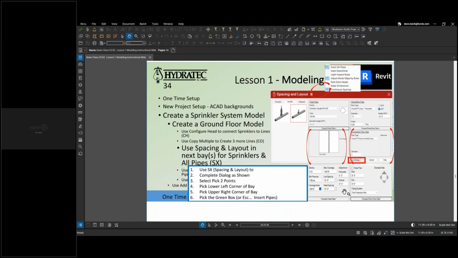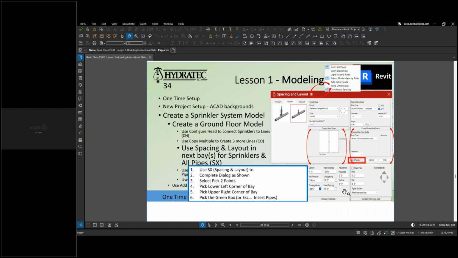So those middle 3, max coverage, line spacing, and head spacing, are constraints. They are not the answer. They're "don't go over this." And then it's going to propose a layout, and we'll be able to, with one click of a button, move a whole row of heads 3 inches left or right or up and down, or a whole branch line left or right or up or down. And we're leaving it at 3 inches.